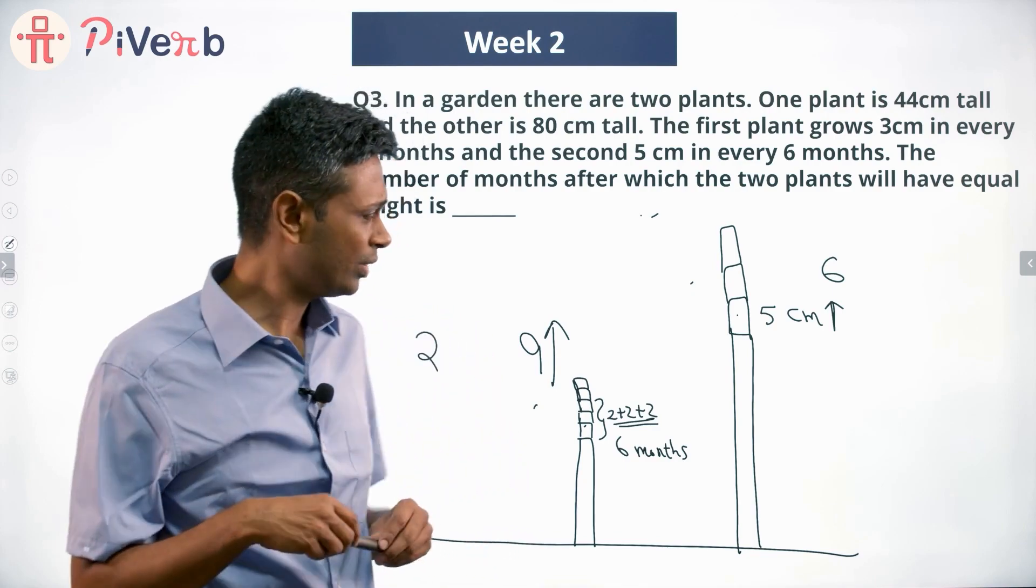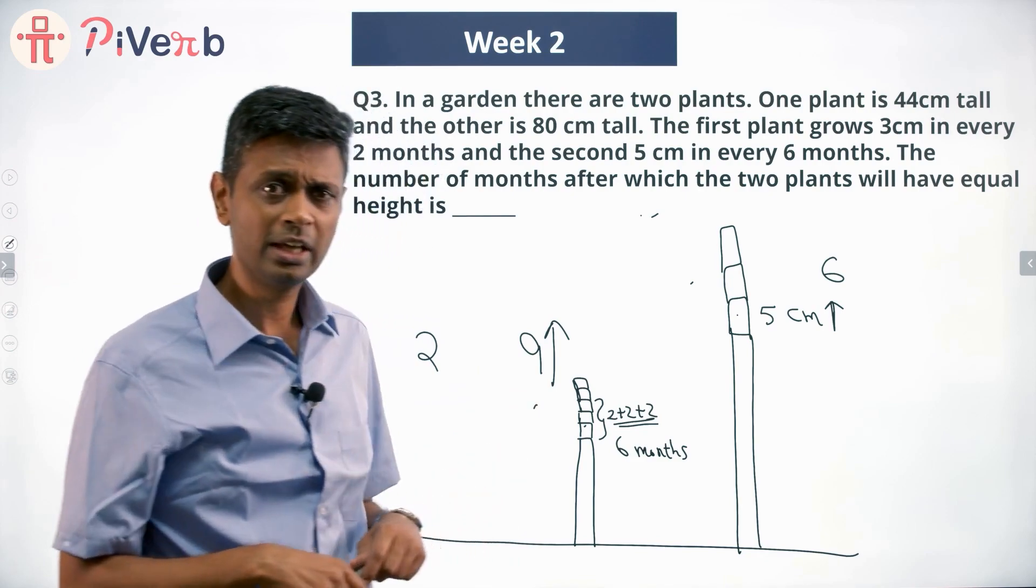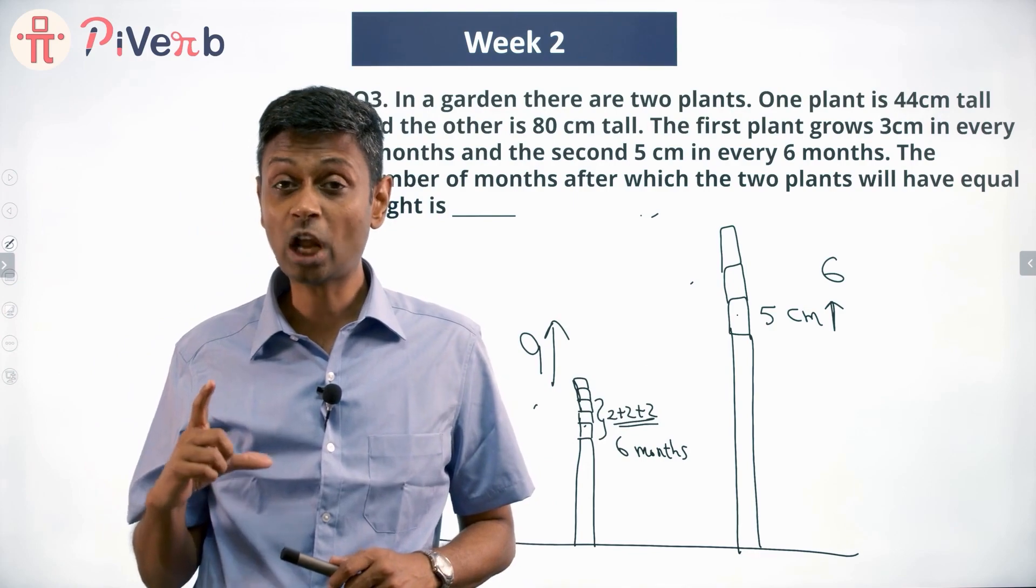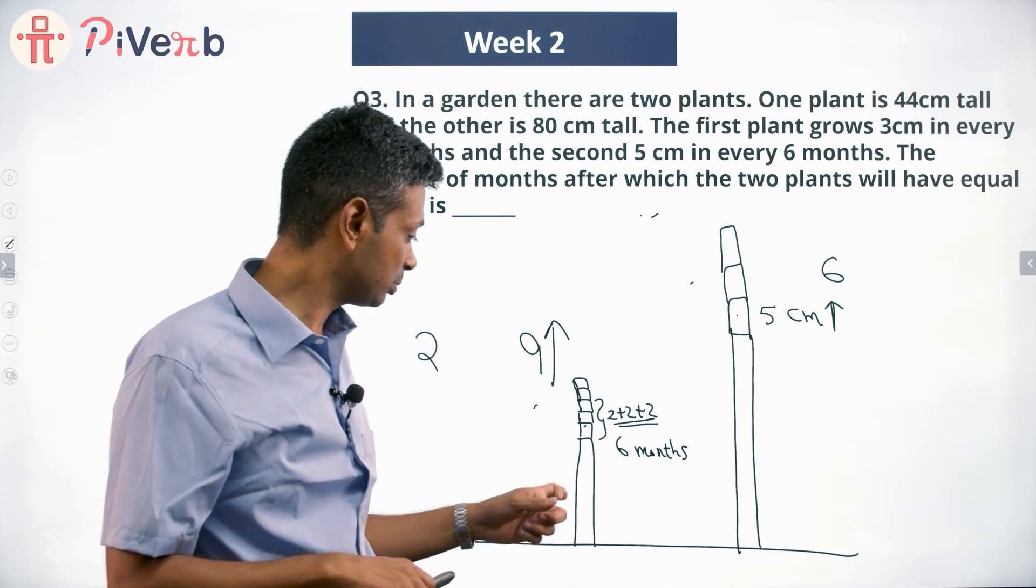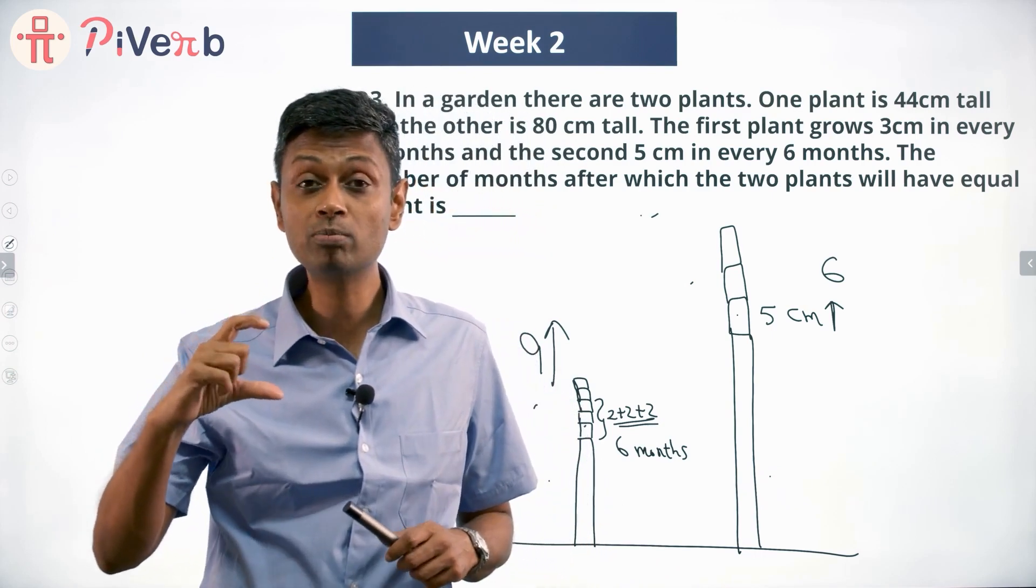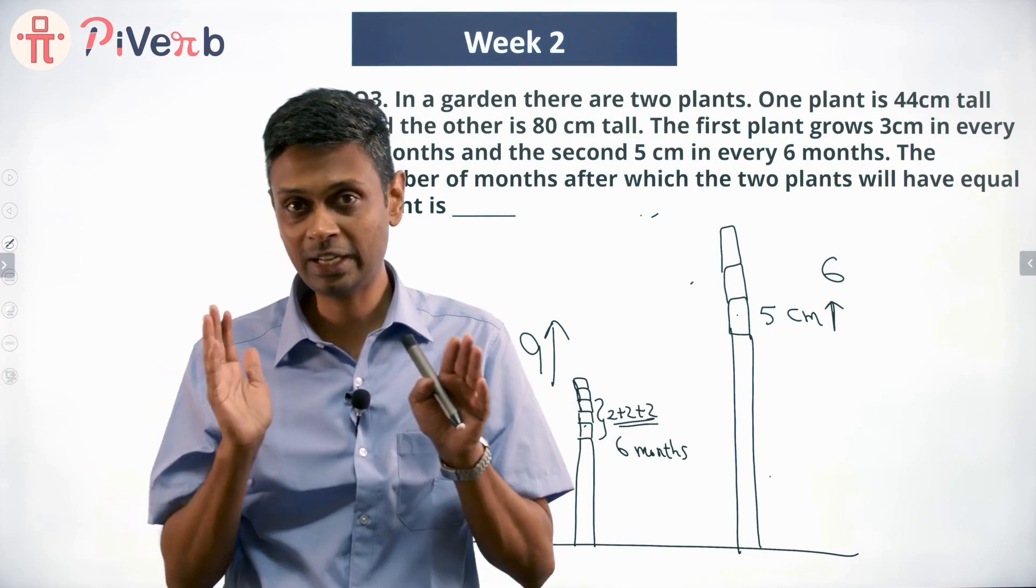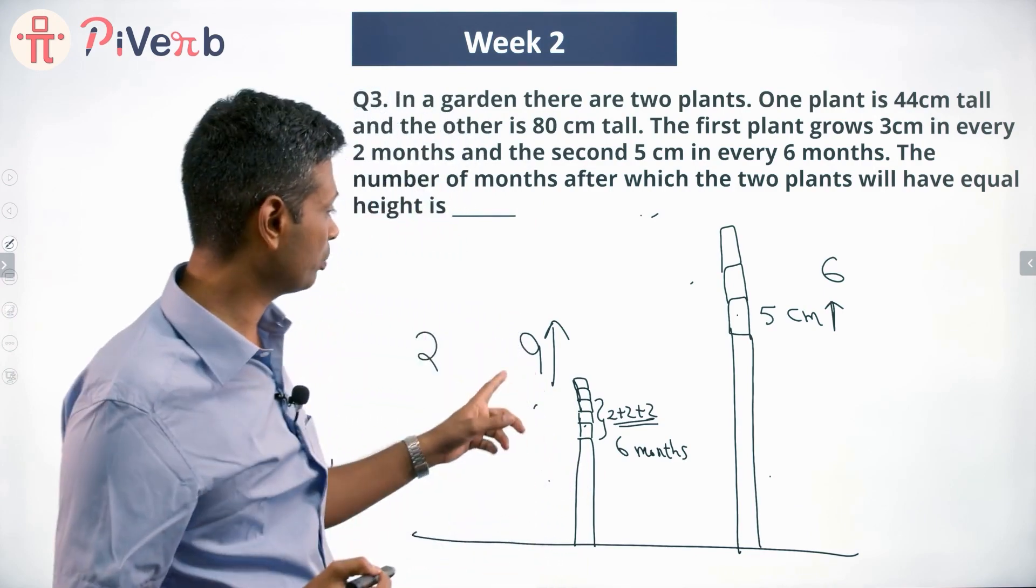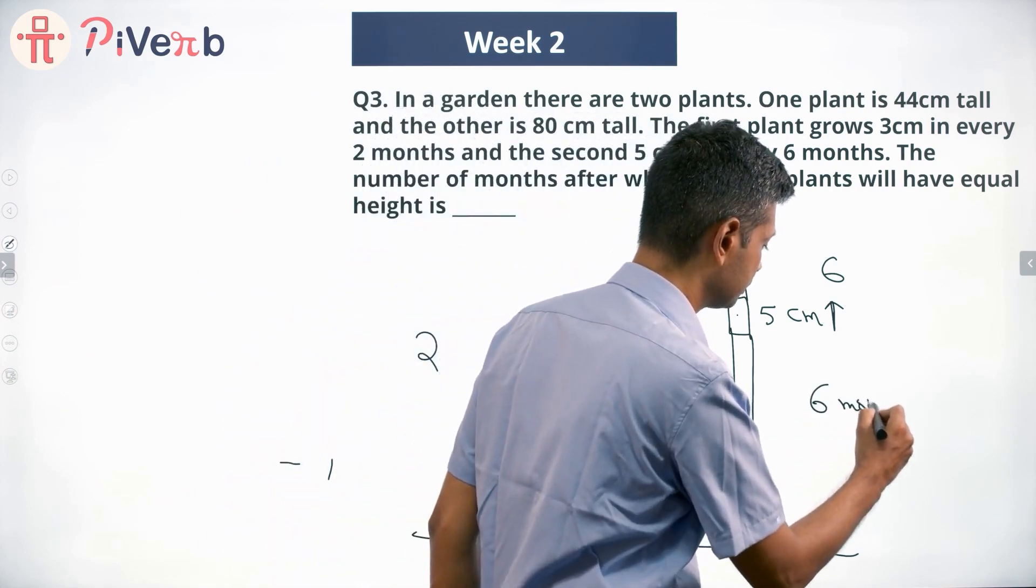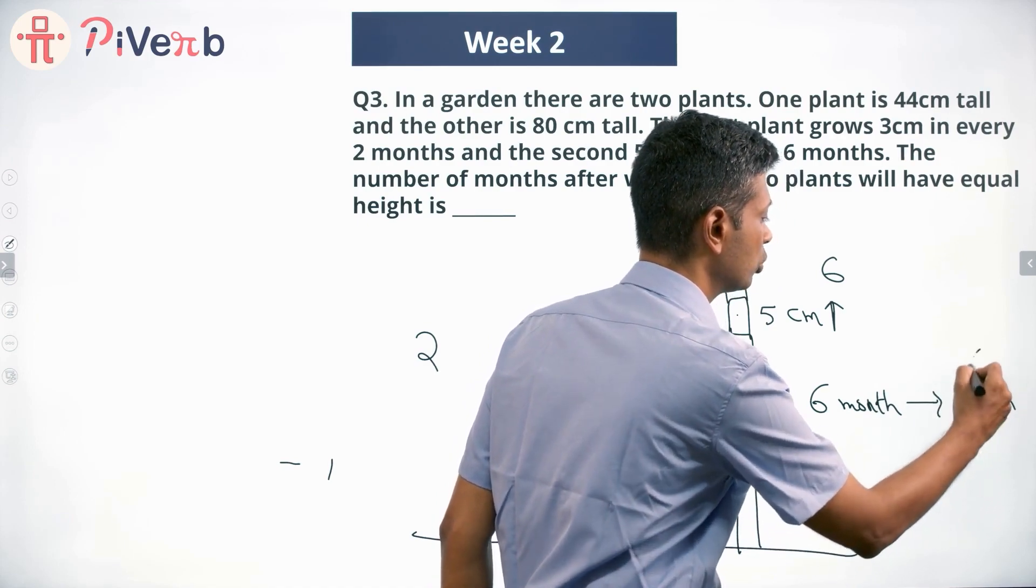The idea of catch up - I want to think very differently. Every 6 months this grows 9 centimeters, every 6 months it grows 5 centimeters. So in a 6-month period, think about how much this plant will catch up with this plant. How much will it gain? How much more does it grow? How much does it shrink the difference by? This grows by 9, that grows by 5. In a 6-month spell, the difference is 4 centimeters.